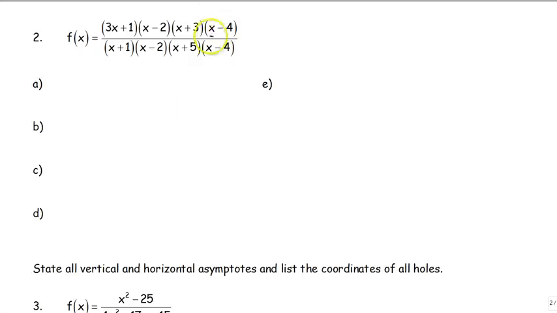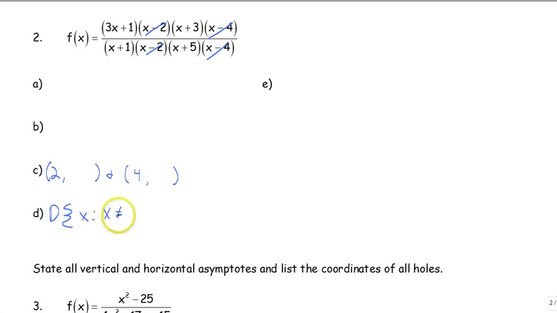Let's simplify it first. So we have a hole here. We have a hole here. So right away, I have a hole for part C at 2 comma something and at 4 comma something. I don't know what they are yet. My domain restrictions, I probably should have done that first. I always say to do that first.